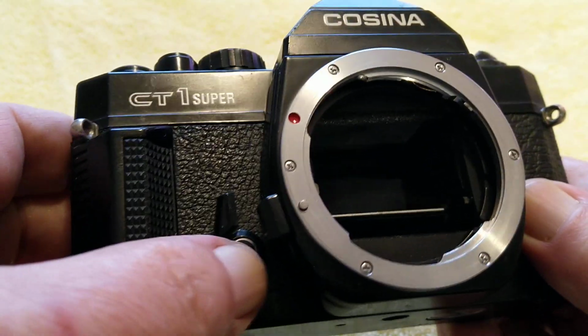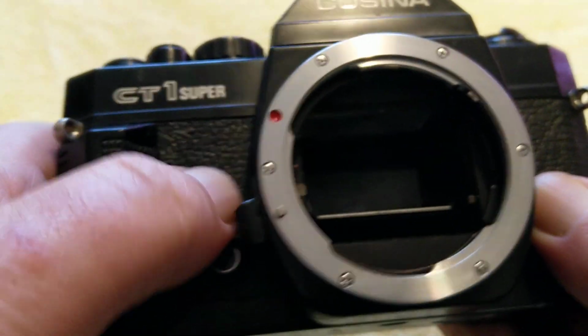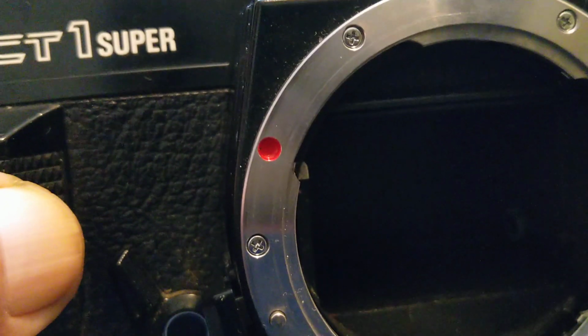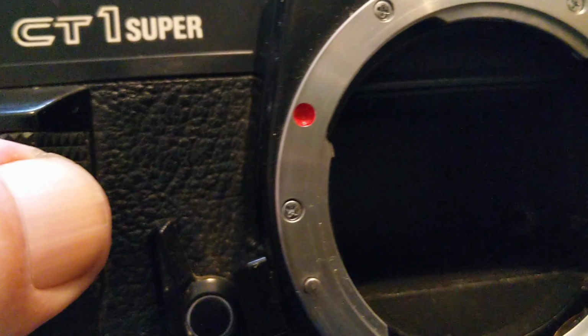On the front here we've got a self timer. I'm assuming that, do with a clean when you look at it closer. There you go. Self timer.